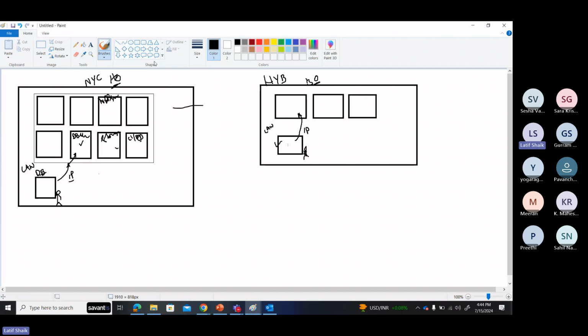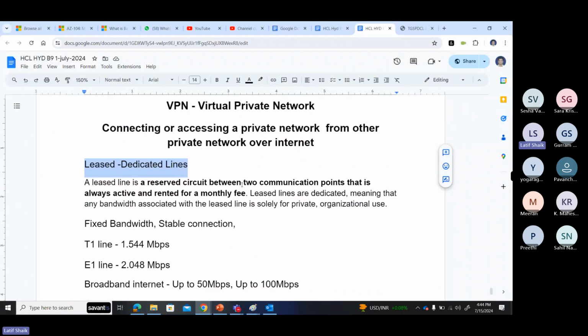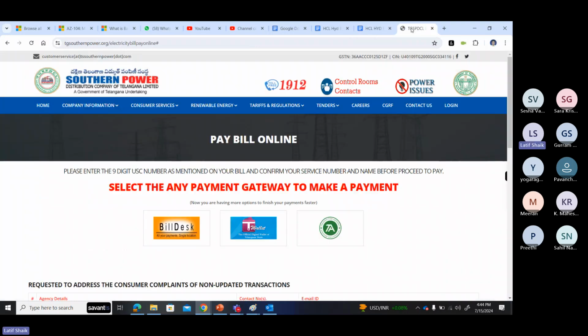If you are connected to the internet and you give access to this person, your infrastructure is connected to the internet. What happens? Anybody can come into your infrastructure, right? You can put a website on the internet. What is the background of this? Background database servers, background web servers.